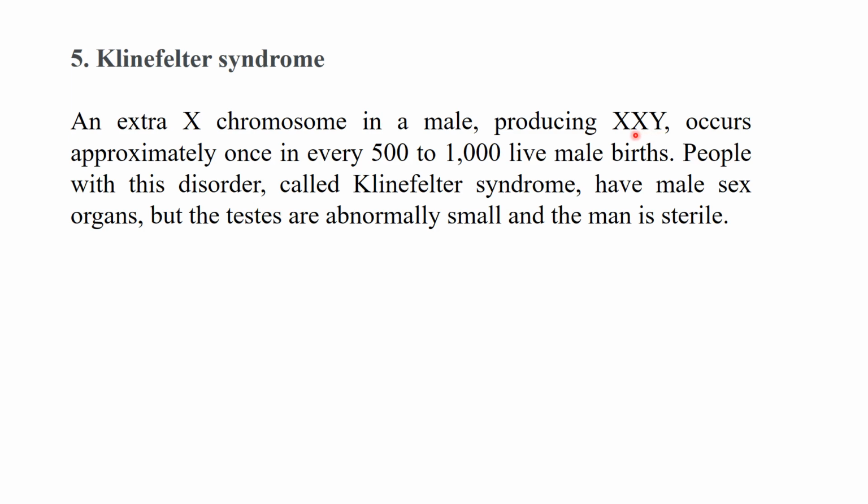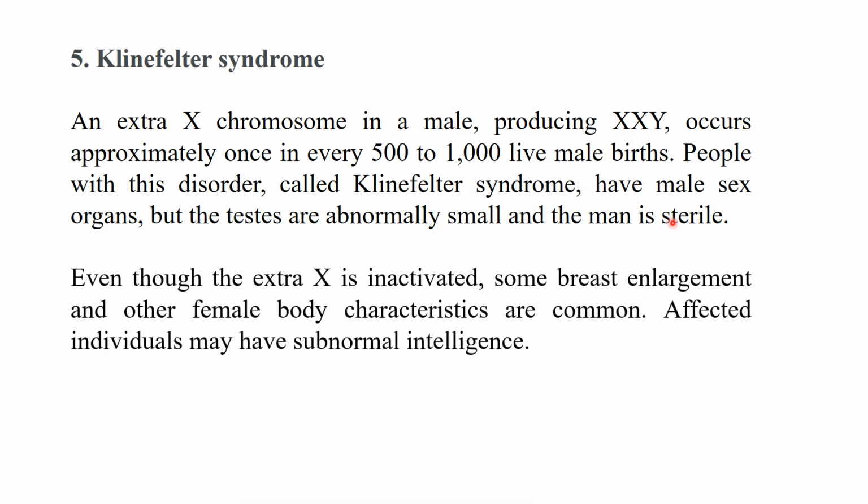Mainly the sex is male but with some characters of the female. It occurs approximately once in every 500 to 1000 live male births. People with this disorder are said to have Klinefelter syndrome. इस किस्म के डिसऑर्डर को क्लाइनफेल्टर सिंड्रोम कहते हैं. Having male sex organs, but the testes are abnormally small and the man is sterile. Even though the extra X is inactivated, जो एक्स्ट्रा एक्स होगा वो इनएक्टिवेट हो जाएगा.